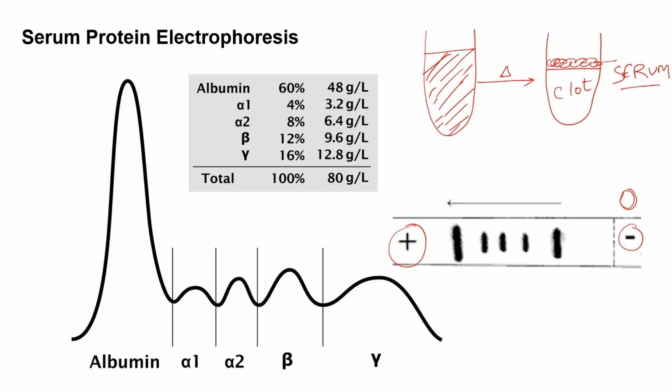And this is very critical because you could analyze what the different contents of the protein present in the serum are. In addition to this, you can also quantify the protein, like which protein percentage is more in the serum sample. So once you run a gel, one can understand that the lowest migration is of the gamma fraction, followed by beta, then alpha 2, alpha 1, and finally the albumin.